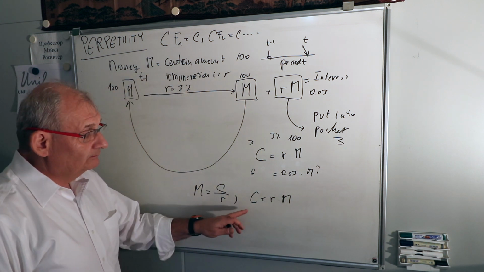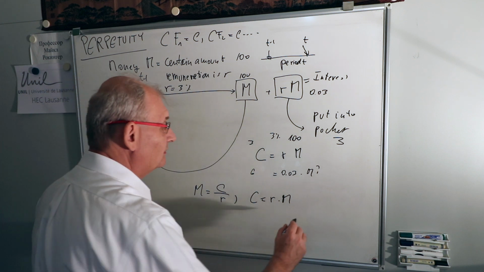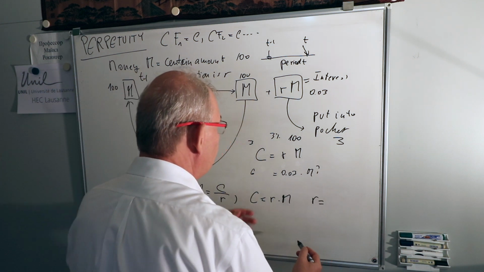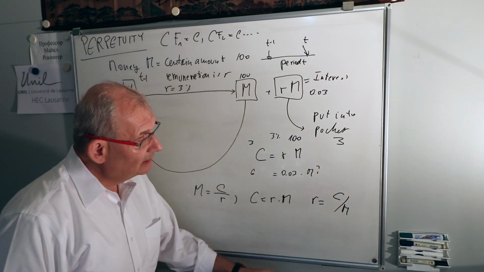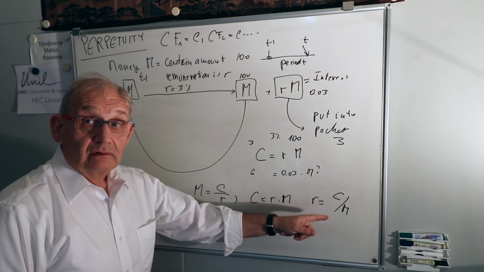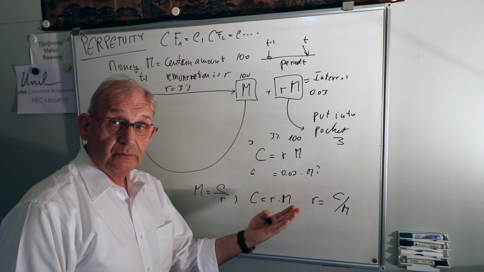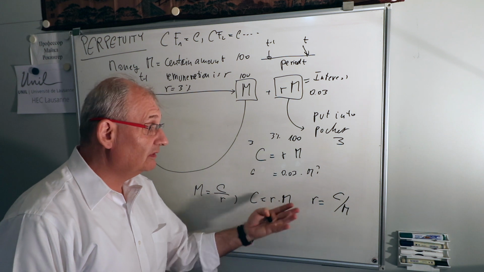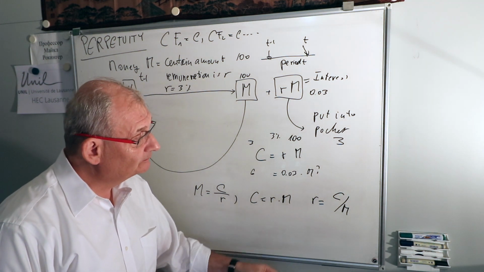And if you now know C and M, you can say that the implicit interest you're going to get in this vehicle, in this investment, is going to be C divided by M. In the case of a stock, when you get dividends divided by the price, it's the dividend price ratio, and it's going to be somehow a signal for the remuneration that you're going to get for a stock.